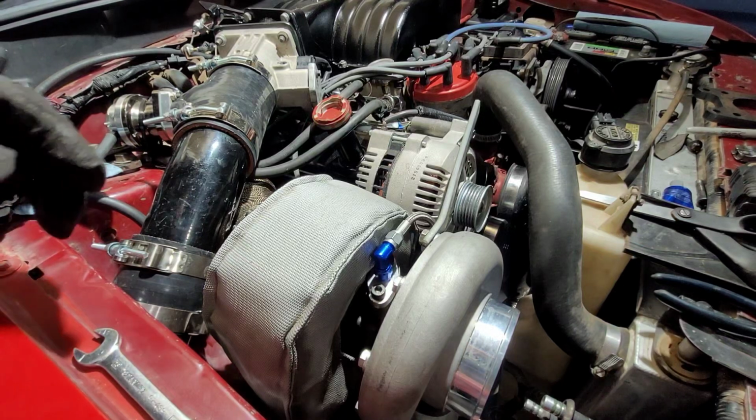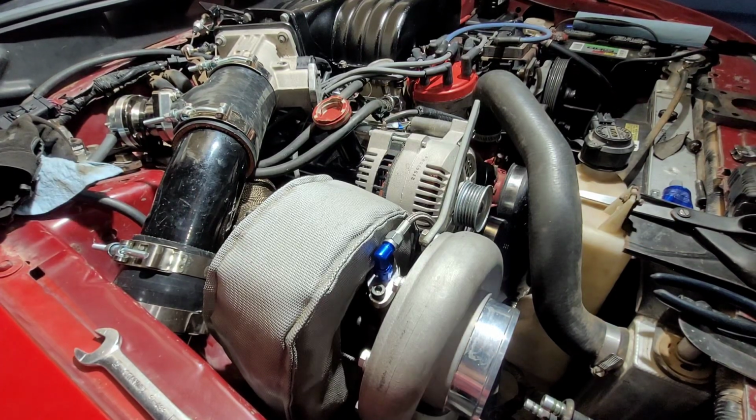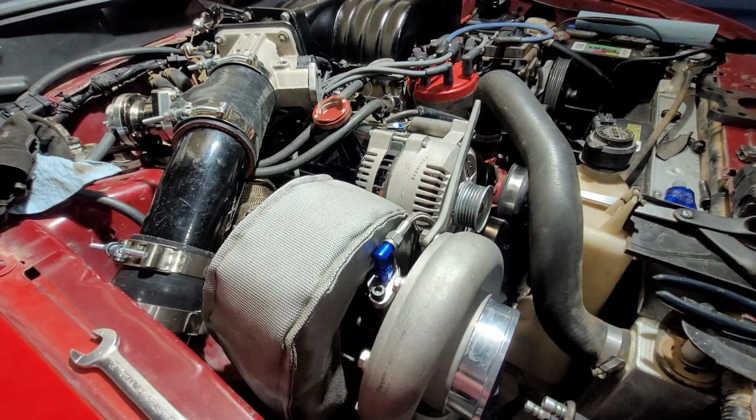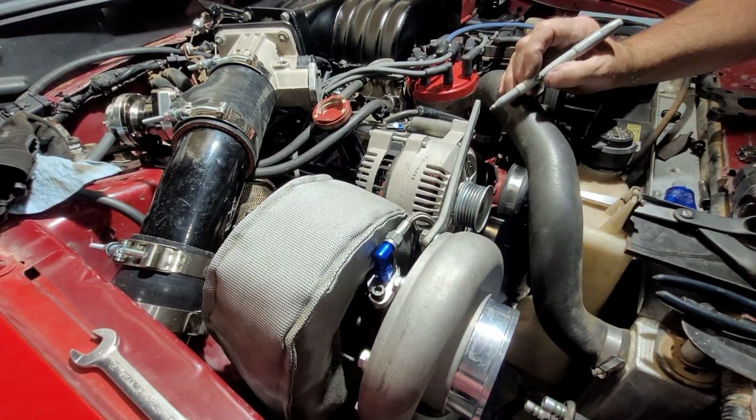Yeah, I'm gonna have to straighten out my bend. Where's my Sharpie? My black Sharpie died, so we're having to use silver. Silver's not my favorite on this color of metal, but whatever.